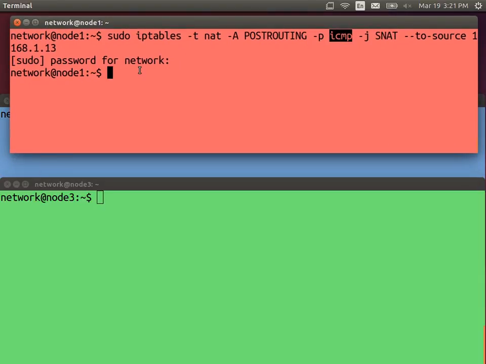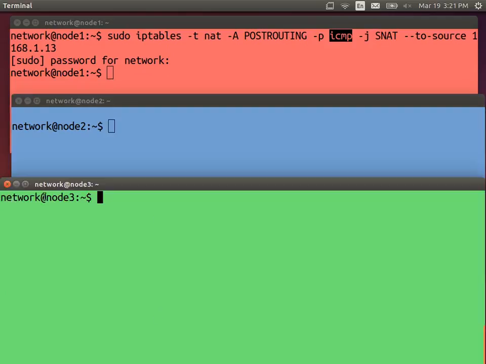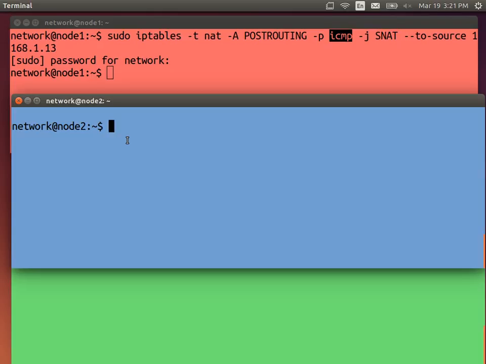Okay, so that command is what I use to set a fake source address. Normally when the red computer sends, the source will be .11, computer 1. This command will change the packet such that the source address becomes .13. Now what I'll do is I'll ping, just to make sure you can see them, and to see what's happening I'll run tcpdump on computers 2 and 3 to see what we receive.